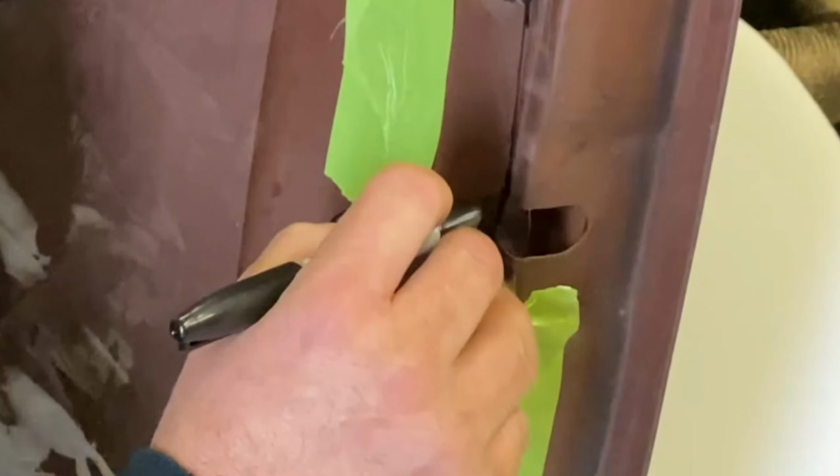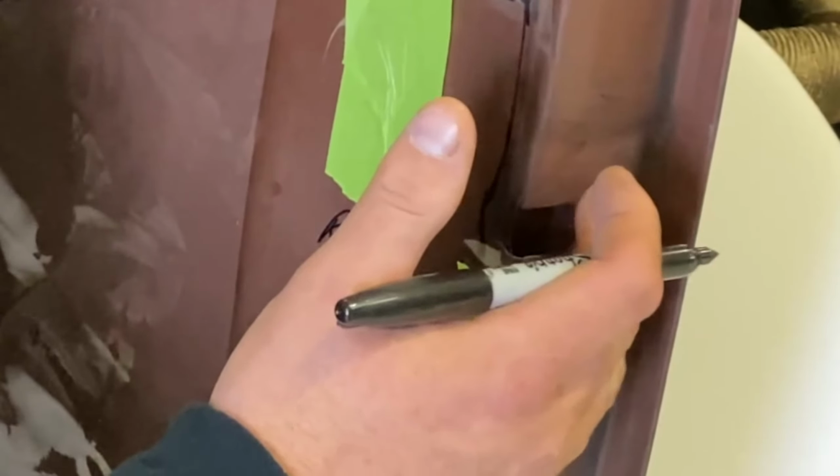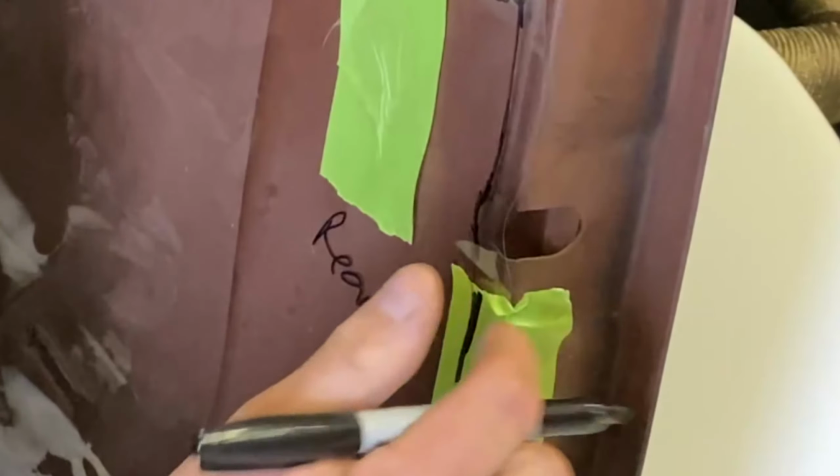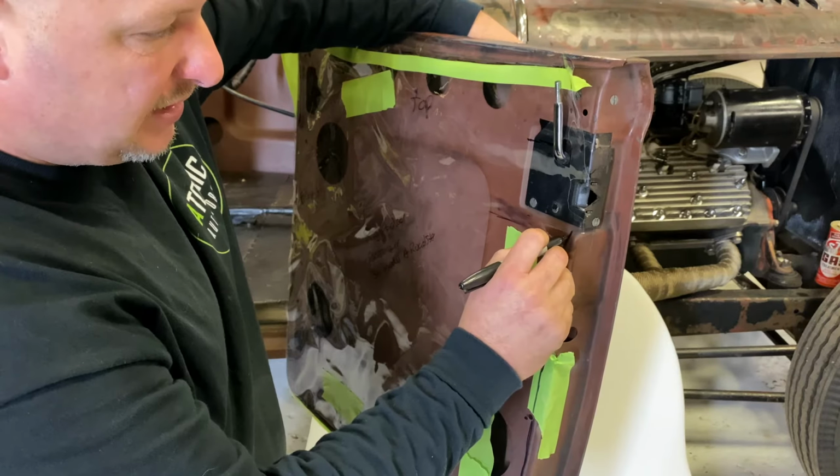We're gonna go straight across here. You are gonna see this, but you're gonna see it no matter what. This kind of goes against whoever's doing the body work and metal work. They'd have to weld this in at that point to make it look more period correct, to keep the original latch up top. Now I'm just going through and marking exactly where I want.